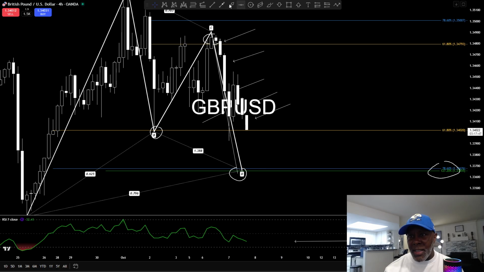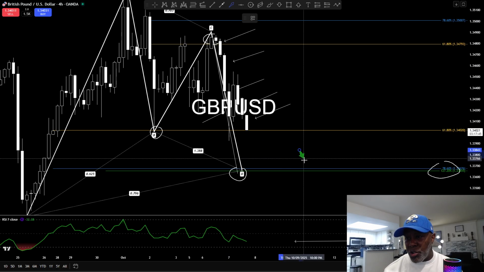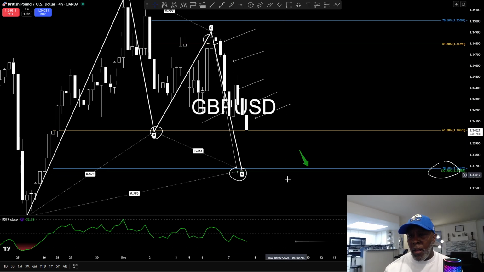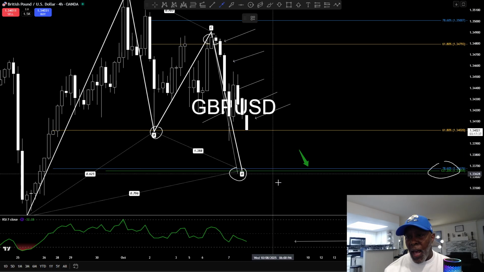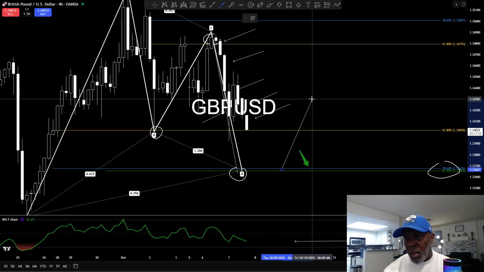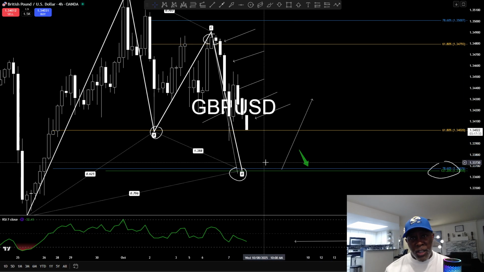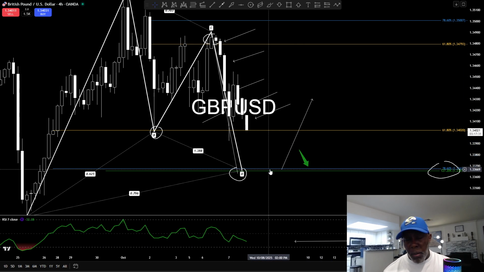Like, this is it. I'm not willing to project in any targets lower than the D leg completion of the Gartley, okay, to counter out of that. Meaning I'm going to have to let this finish and then see what the pattern wants to do. If he's done with all of it, that means he's done with the Cypher, he's done with the Gartley and everything. So I'm going to have to pass up this trade, okay?